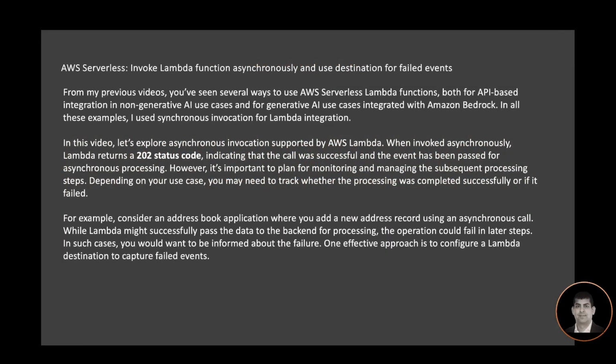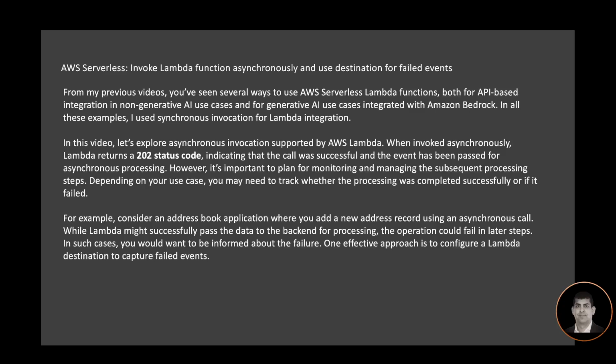From my previous video, you have seen several ways to use AWS Serverless Lambda function, both for API-based integration in non-generative AI use cases and for generative AI use cases integrated with Amazon Bedrock Service. In all these examples, I used synchronous invocation for Lambda integration. In this video, let's explore asynchronous invocation supported by AWS Lambda.